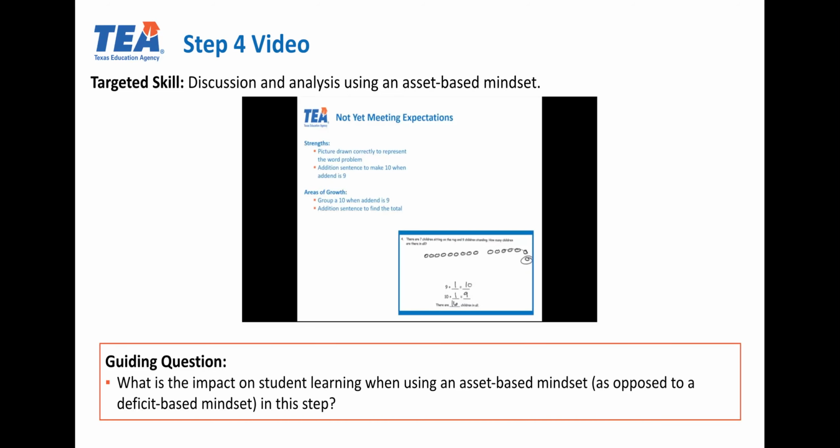Lastly, we come to the sample that is not yet meeting expectations. Before we dive in, I just want to name that sometimes with samples like these, it can be challenging to maintain an asset-based mindset. It can sometimes feel like there is very little these students can do, but it is important to remember that students learn when they can. In other words, when they have the resources and supports that allows them access to the HQIM. They are still in your class working hard and trying their best even when it may not seem that way.